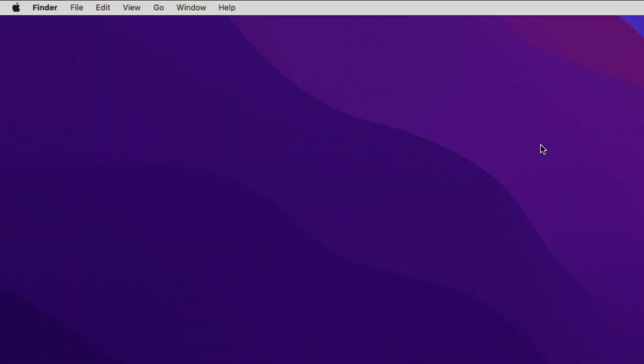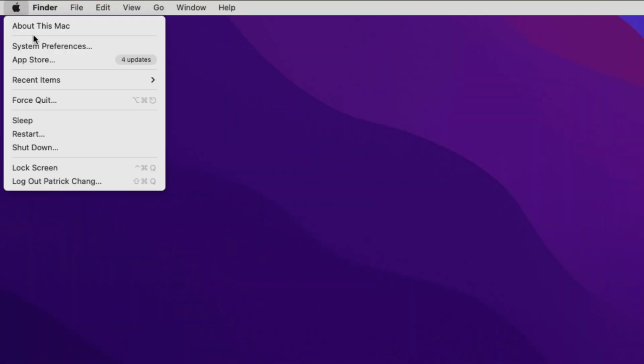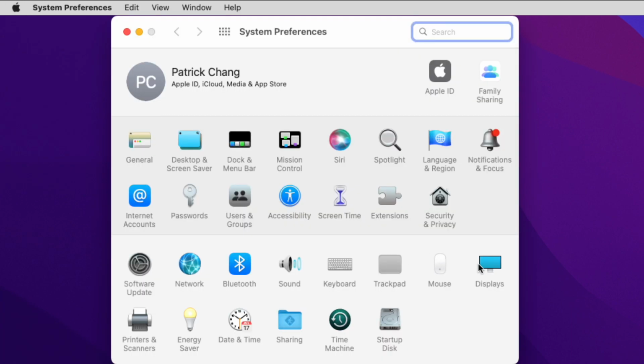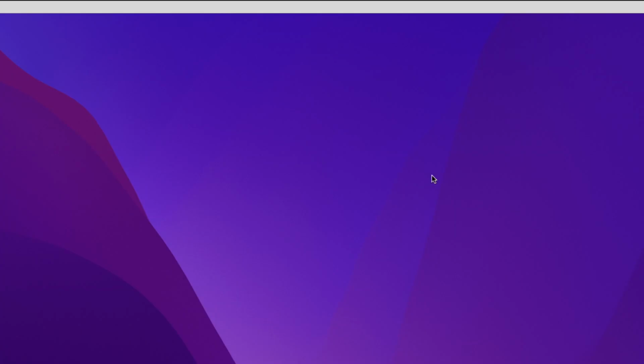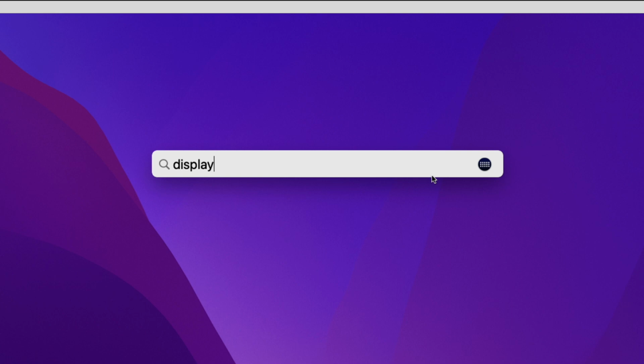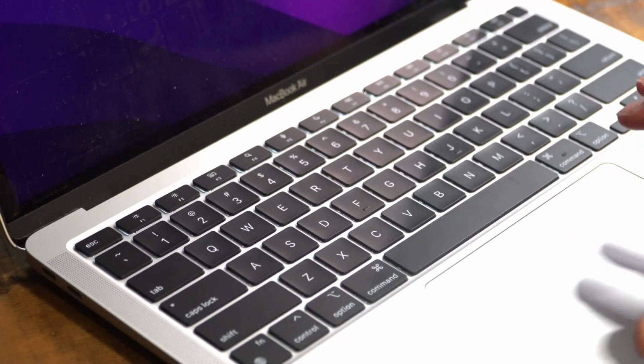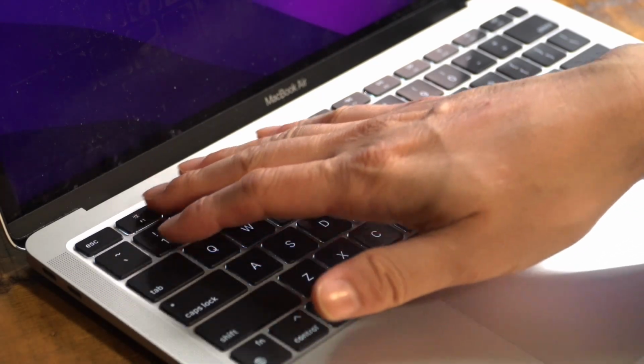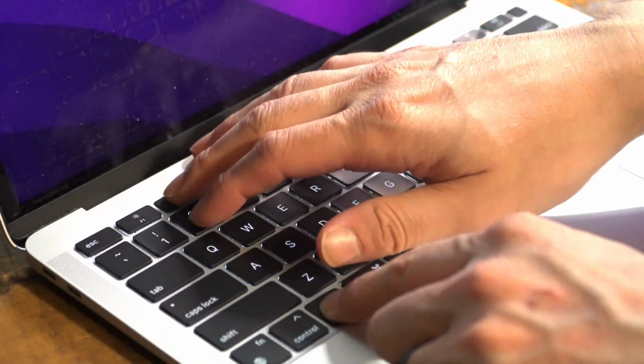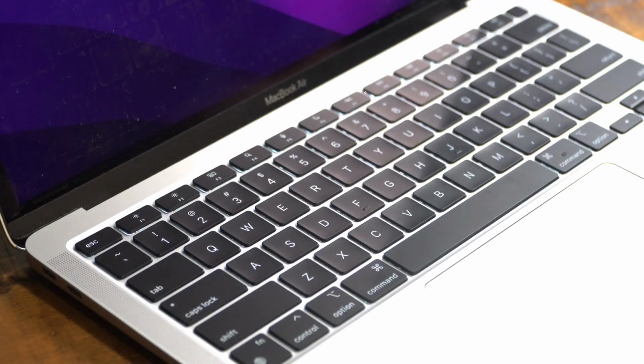Universal control is enabled by default, but if you want to see the controls, you need to go into your display settings. You can go there by going to the Apple logo at the top left, go to System Preferences, and click on Displays there. Or you can go through Spotlight or another launcher, type in Display, and you can go right to your display settings. And if your keyboard has media keys, like my keyboard on my MacBook Air here, you can do Option, Screen Brightness, and it'll take you right there. Check out my video on macOS keyboard shortcuts here or in the description below.